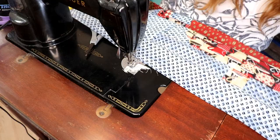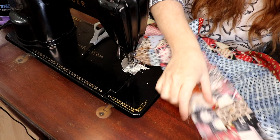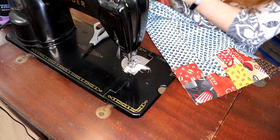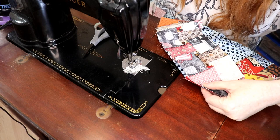Here, hang on. Let me get this. Okay, this goes on the top, I guess. That works. Goes on the top. And like I said, I didn't worry about stuff touching, because black's going to touch black and red's going to touch red. Don't worry about it. If you really want to, you can flip it around and have different colors on one side, but you're still going to have red on red on the other side. Just make it happen. It's two different red prints and two different black prints. It's fine. So here we go.